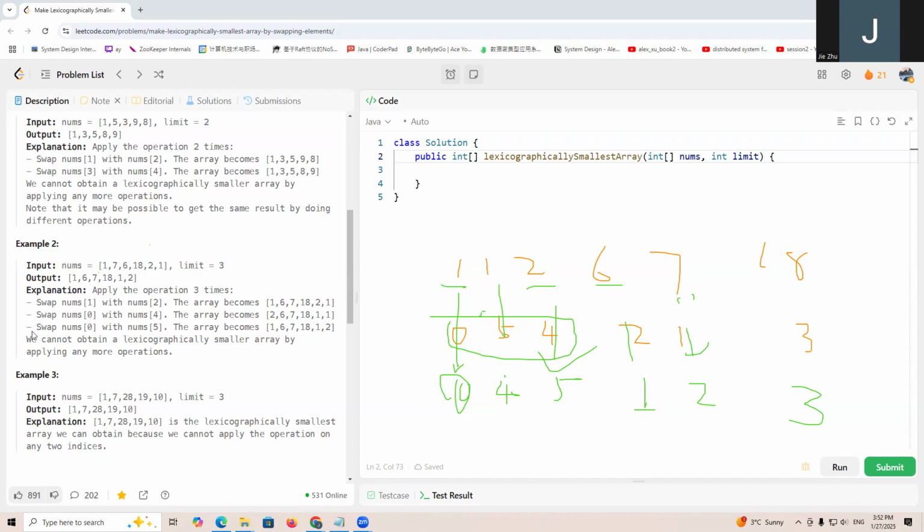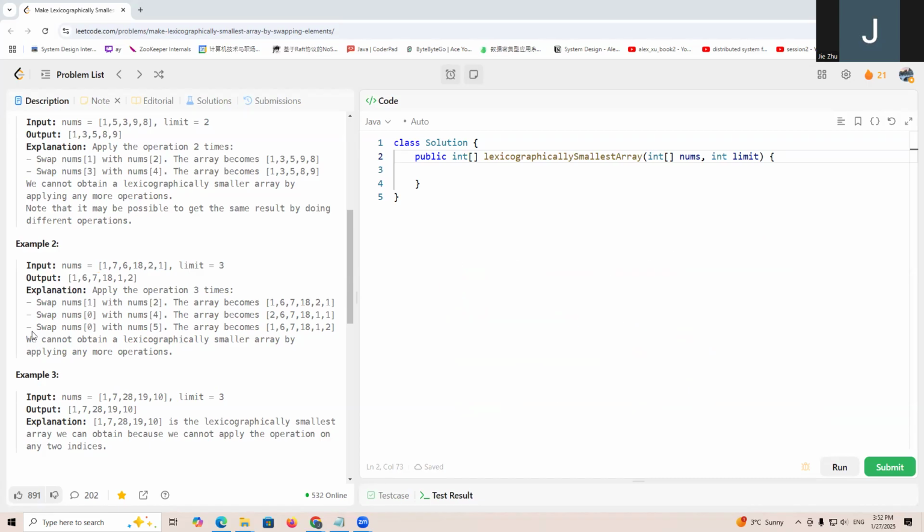So after this analysis, we can code this, right? Because we want to pass in the indexes, we need to create a new array.